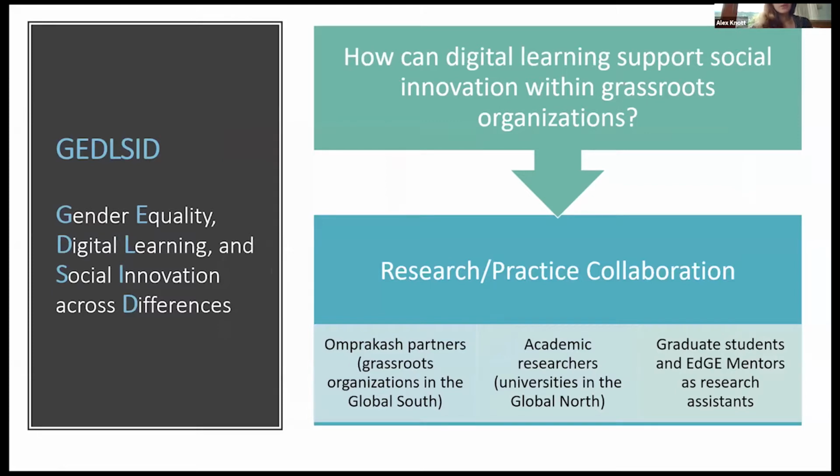And a brief overview is that this project aims to challenge the dominant paradigm of North-led research by blurring the common divide between research, which is typically undertaken by scholars in the global North on the one hand, and action by community-based organizations in the global South. So this project is funded by a grant from the Canadian government, and we're using digital learning to support action research with these 4 grassroots organizations that focus on gender equality.